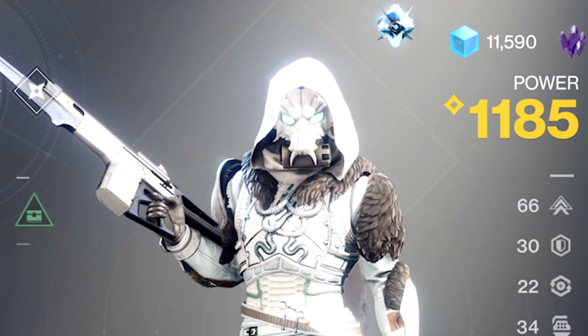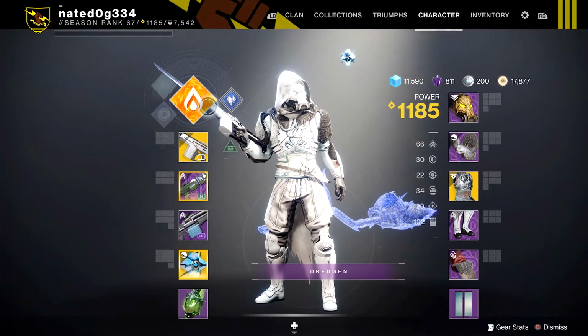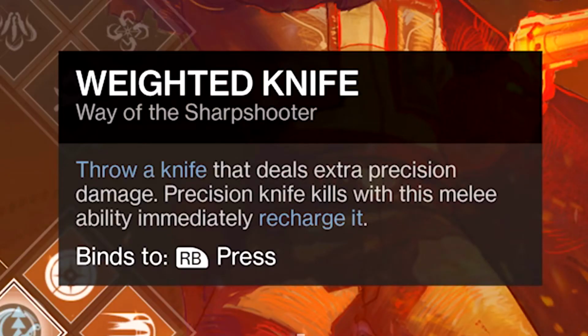But for real, Solar Hunter build today, lots of throwing knives. Let's get right into it. For subclass, we're going with Bottom Tree Gunslinger. This is going to give us weighted throwing knives as our melee ability.